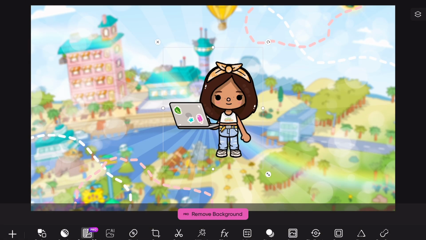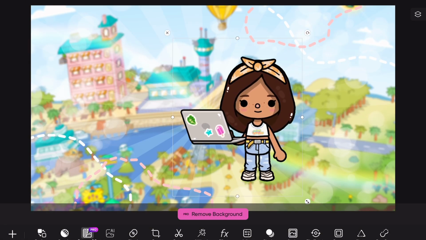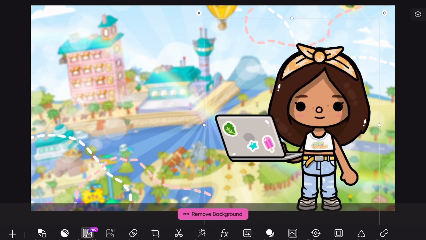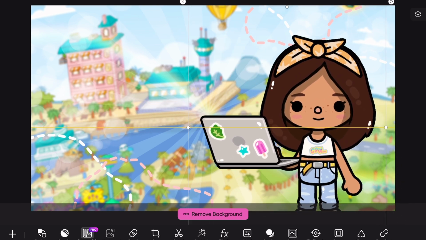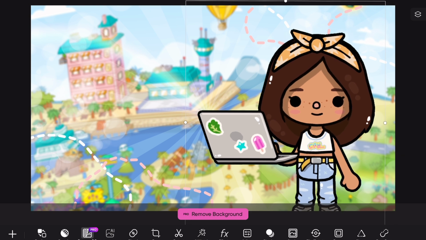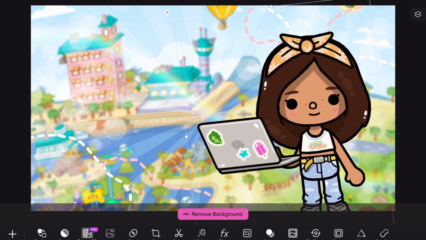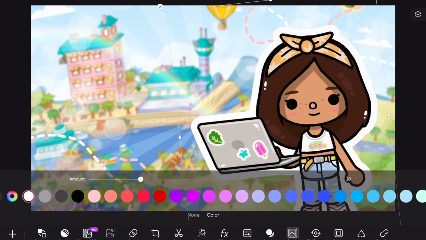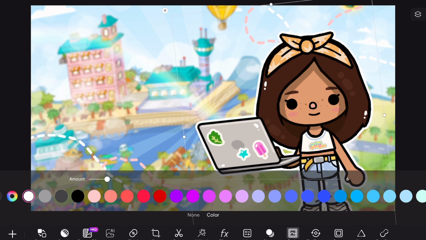Okay, so it's on there right now, and you're just going to adjust it however you want. I think I'm gonna have mine something like that, or like that. I like it slanted. So now I'm going to click Stroke, and you can adjust the thickness. I'm just gonna do like 8 or something. Or actually, I'll do like 6.